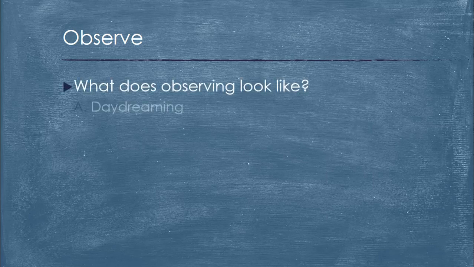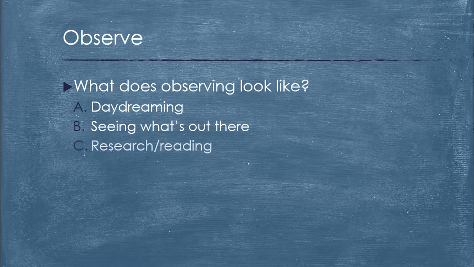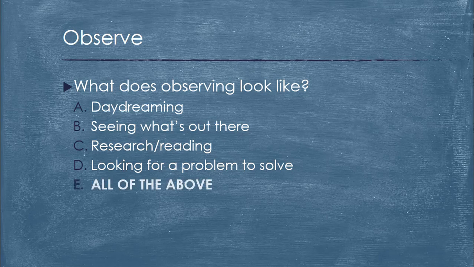What are you actually observing? So, what does observing look like? Here's a multiple choice question for you. A, does it look like daydreaming? Does it look like seeing what's out there? Does it look like research and reading? Does it look like looking for a problem to solve? Which one? And the answer, of course, is, yeah, I tricked you. It's all of the above. Observing is just looking around, it's doing all of these things.